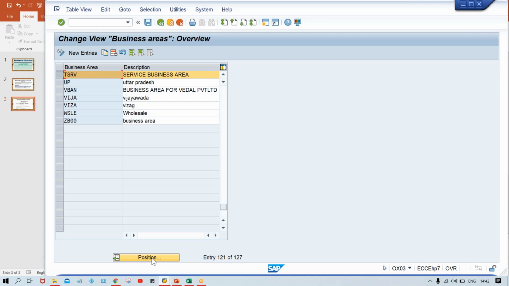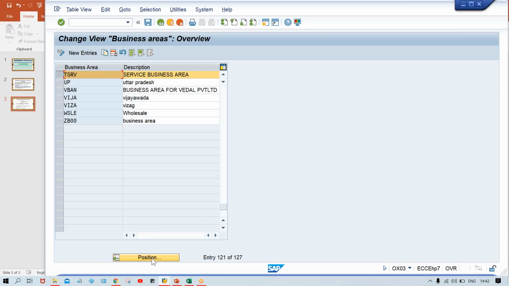Once again, as I told you, it is not possible to explain each and everything in a single session itself. So right now, for the time being, you just set up your business area. I have set up two. If you are going to set up your business area on the same server, it is better to give a different code. Why? Because whatever I have set up, you cannot do the same. These codes already exist.